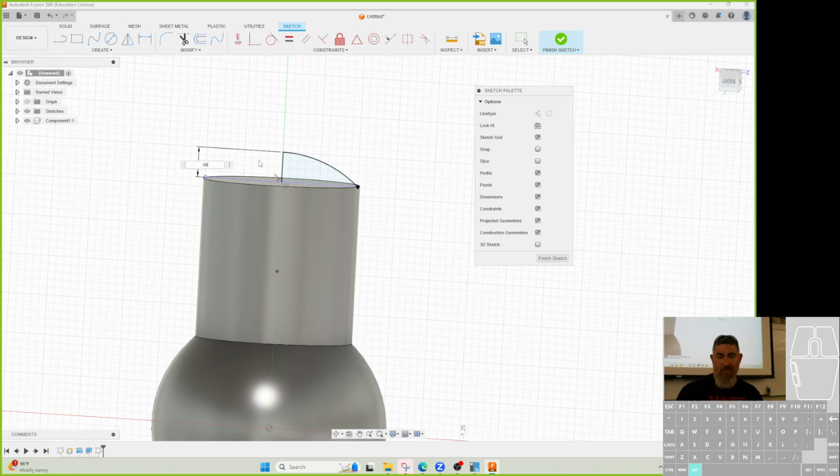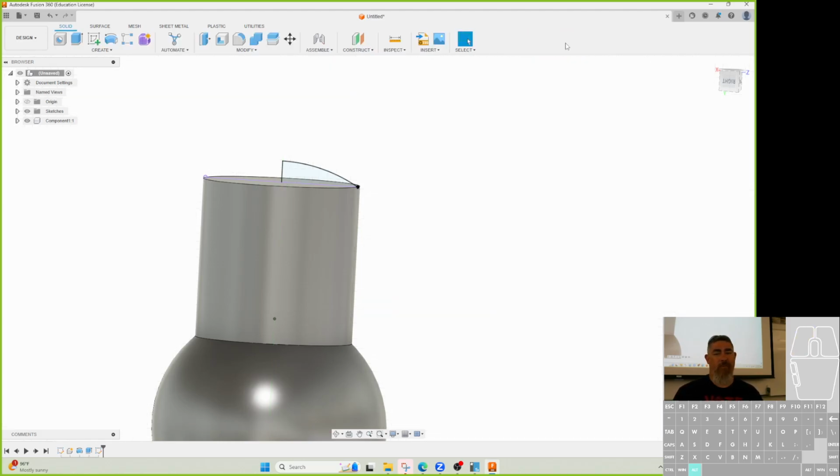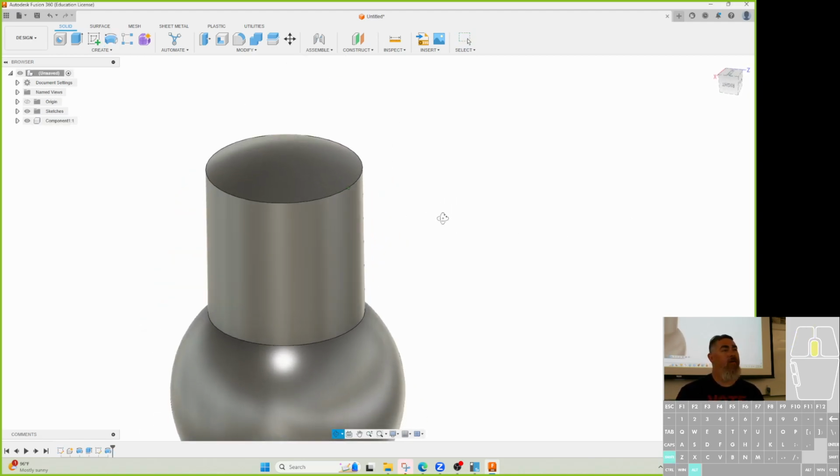So I could say that I want it to stick out 0.06. Or I could tell it that I want a radius of 1 inch. Either way. Depends on what's important. Hit finish. Hit revolve. Oh, I didn't make that a center line, so now I can just pick that center axis and it spins around. And there we go. Okay? Makes sense? So I could also do the other way to make a cup.